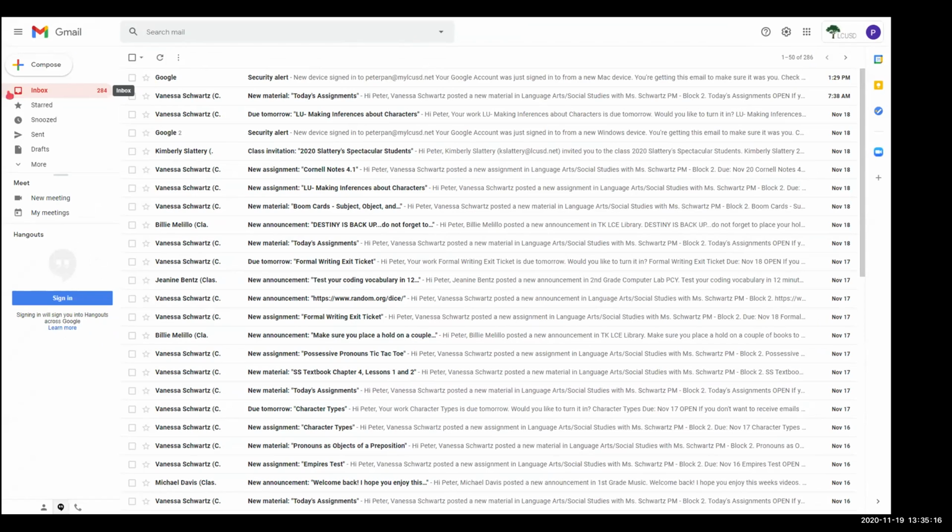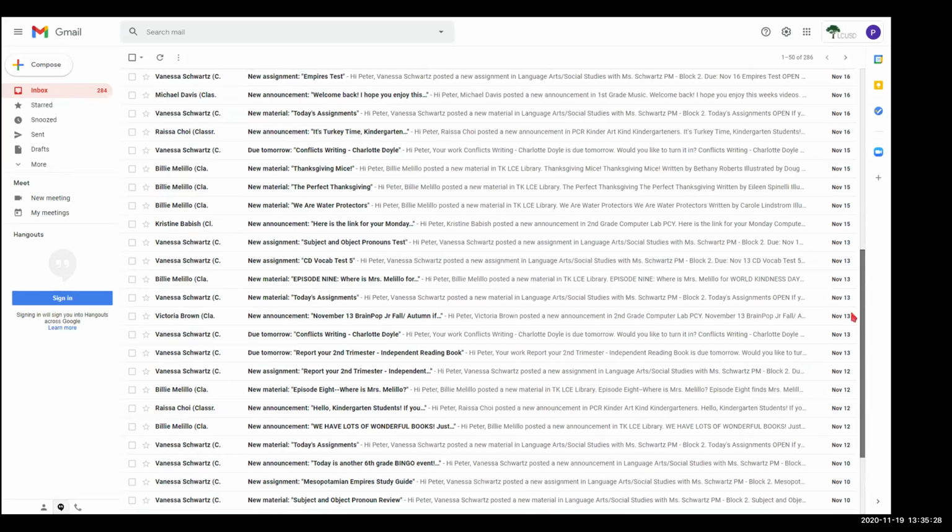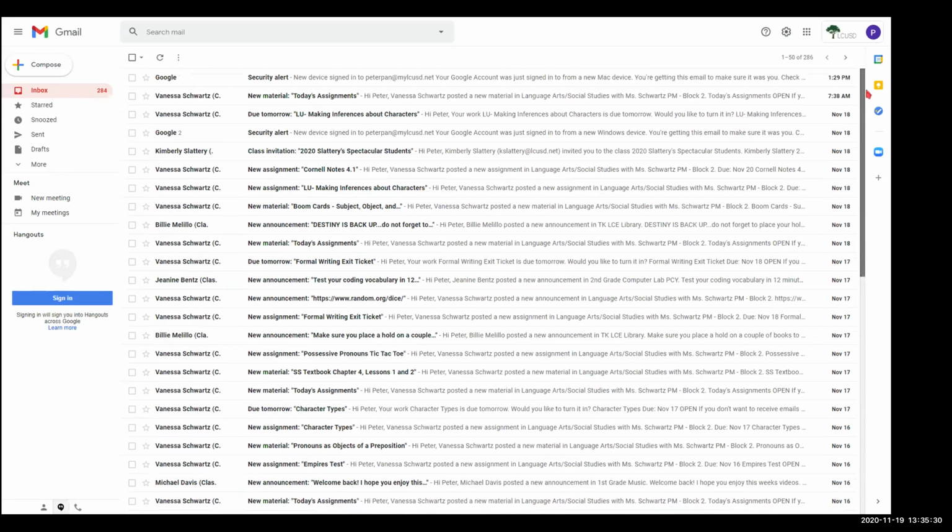These are the sort of categories. I don't really want to call them labels because they're kind of distinct, but these are categories, and the inbox is the one you're probably the most familiar with. It has presumably all the emails you get, and as we can see here, there's a lot of stuff from Google Classroom, which I'm sure all of you are familiar with as students.